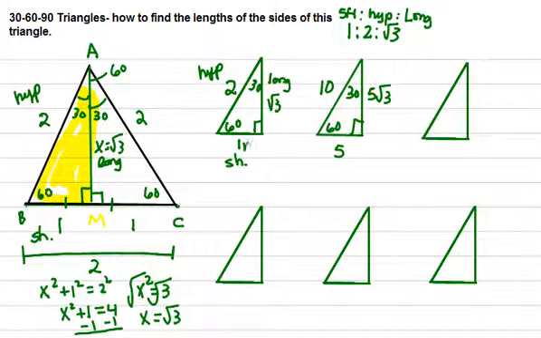Let's do this. Let's put a 1n, a 2n, and a square root of 3n ratio. So if our side was 5, 1 times 5 is 5, 2 times 5 is 10, the square root of 3 times 5 is 5 square roots of 3. Now if we look at this one more time here, if this side is 7, the hypotenuse will be twice 7, which is 14, and this side will be the square root of 3 times 7, which is 7 square roots of 3.